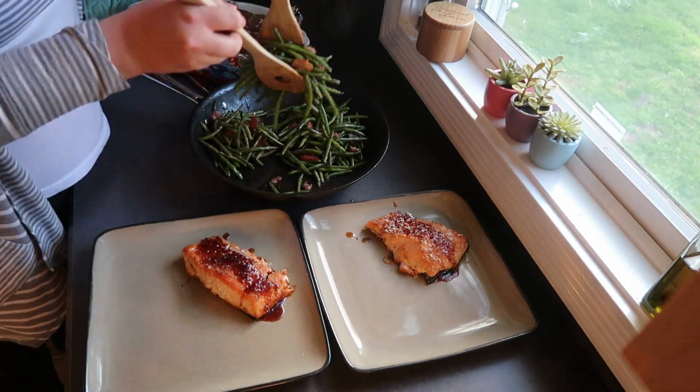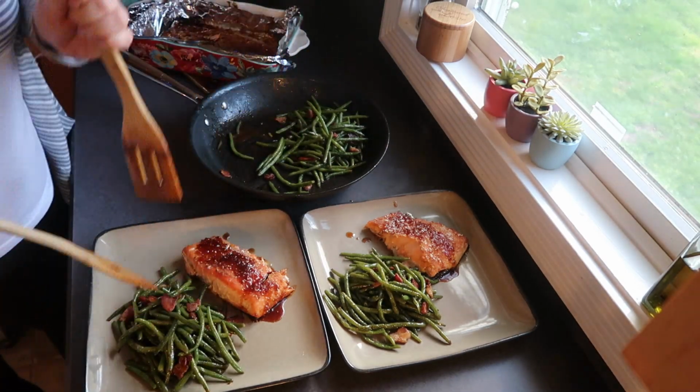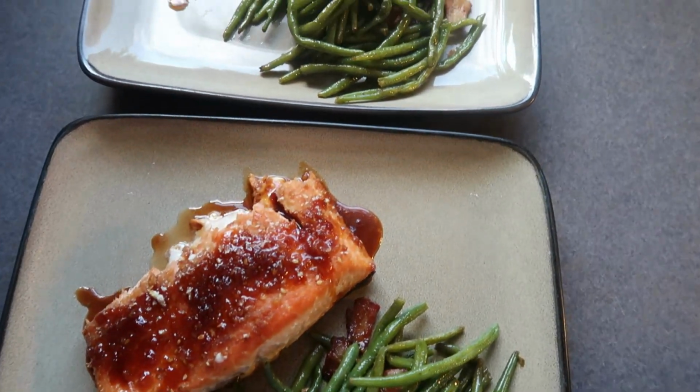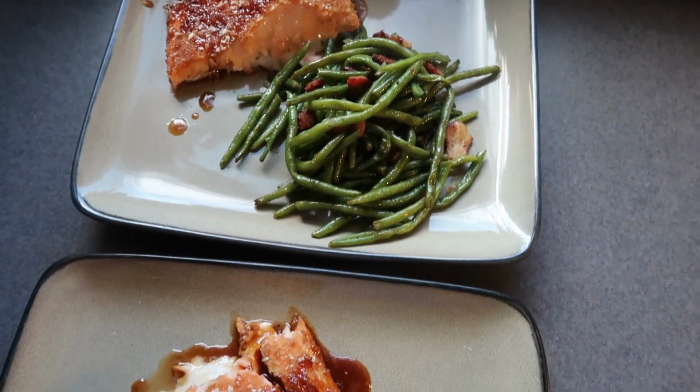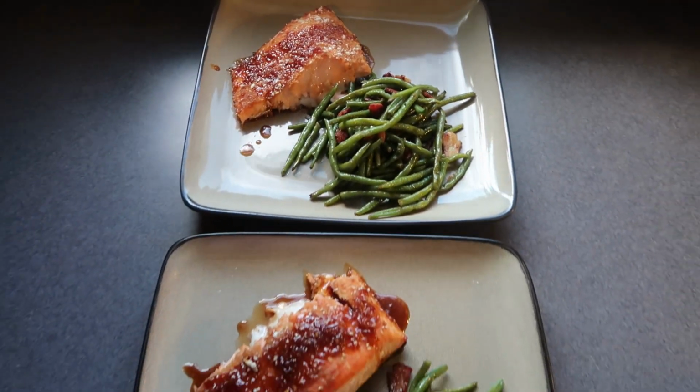So when your salmon is cooked to your liking and you're plating it up, make sure that you give a drizzle of the cooked sauce over the top. This gives it a really nice appearance and also makes it extra tasty. And then I served it alongside a giant scoop of those bacon green beans.